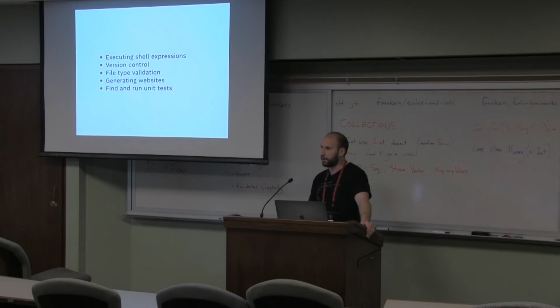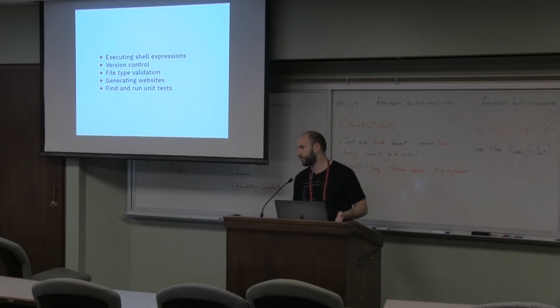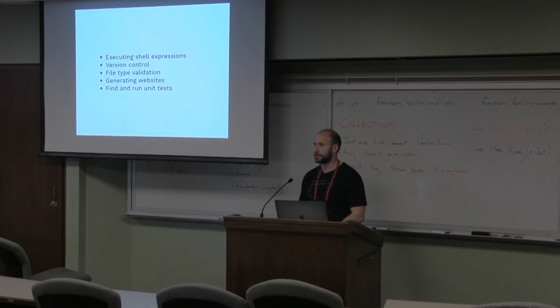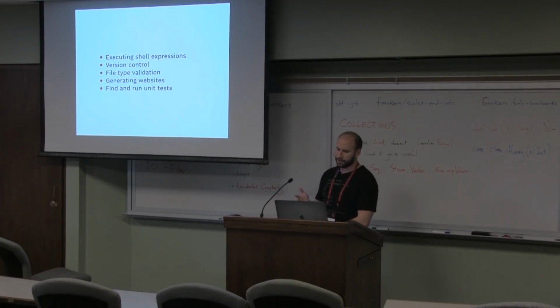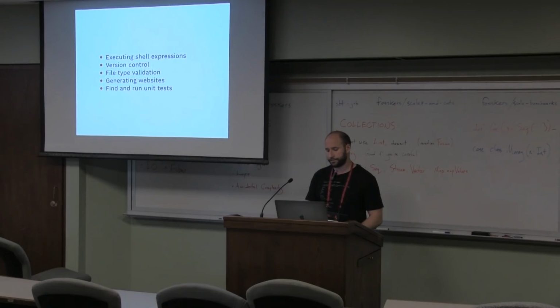Ford is used by Urbit's version control system. So Urbit's file system is called Clay, and among other things, it implements version control on all the files. But in order to actually perform the diffing and merging and patching operations, it delegates those to Ford. And similarly, file type validation is performed by Ford. So Clay is a statically typed file system, but actually the performance of validation of those types is done by Ford, not by Clay.